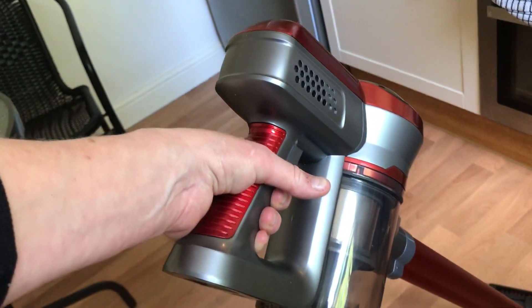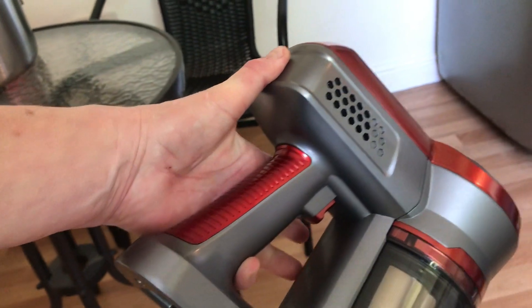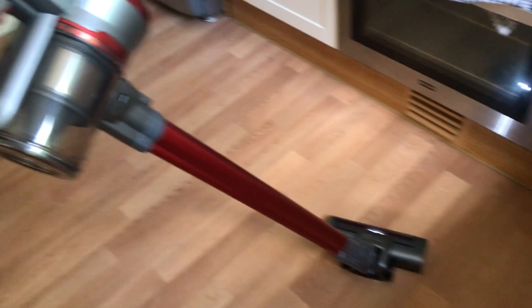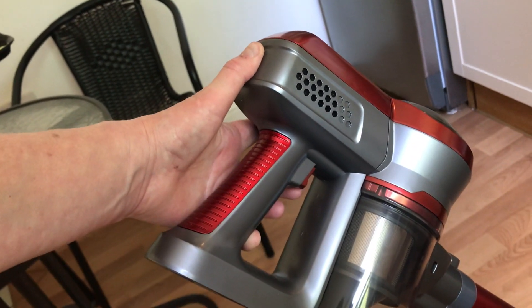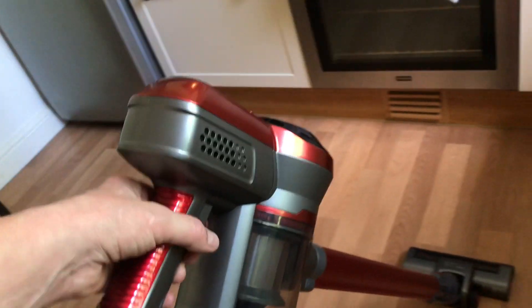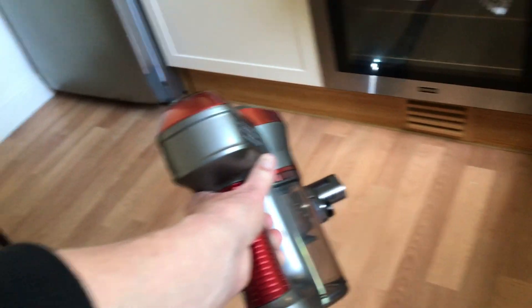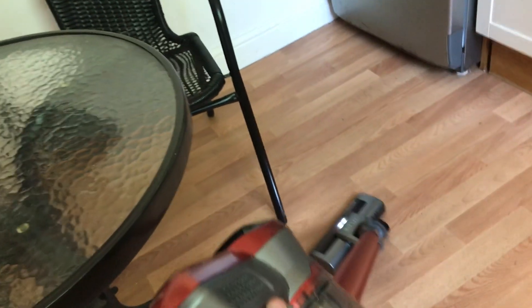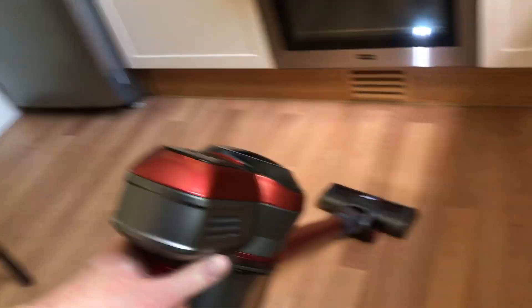It's got a really easy to use power switch. You can actually turn it on and leave it on — no hands and it's still hoovering. Dyson doesn't do that. Turn it off just by pressing it again, so you don't have that thing where you're pressing the whole time you're hoovering. It's quite quiet, and it's very easy to manoeuvre because of that ball joint — well, it's not a ball joint, but it's the equivalent of a ball joint in engineering terms.